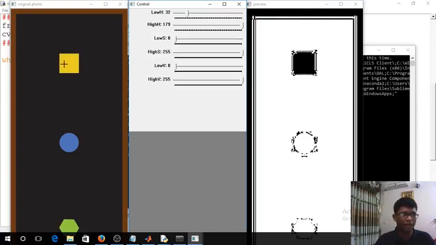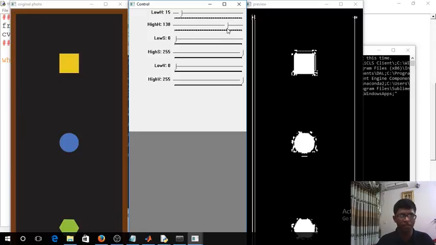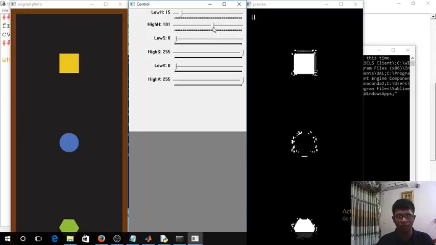So for example, I want to just keep the yellow square. So I want to keep it and decrease the high hue value, and fill the square, fill the circle and hexagon. Okay, it has been filled. Okay, but keep the square white.